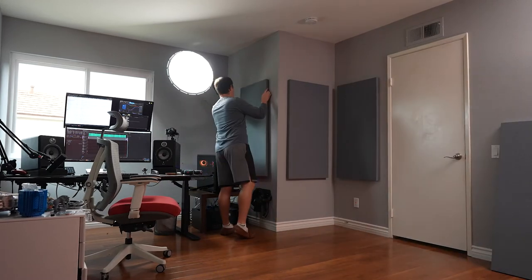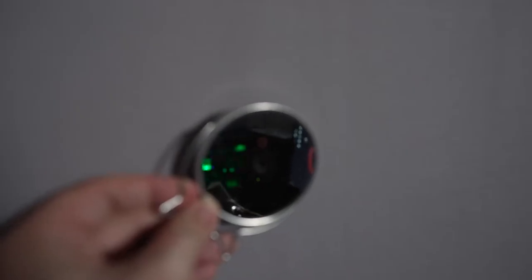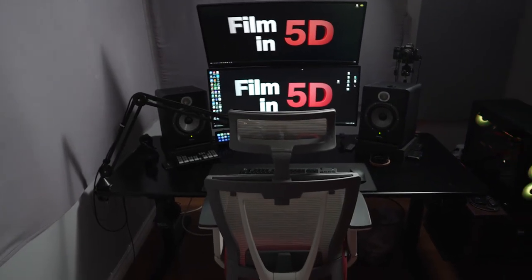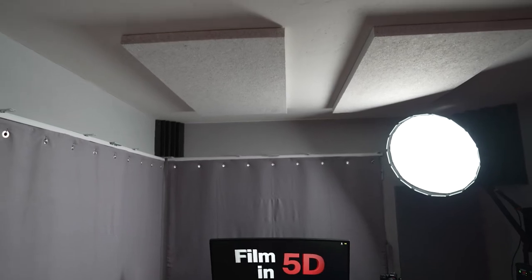That's how much square footage of panels you need on that specific wall. For me, this is a combo home office slash studio — I'm recording videos here, doing voiceovers, and mixing at my desk — so I just did it evenly throughout the walls. Though you can use a mirror to figure out where the early reflections are if you're doing this specifically for audio mixing. You run it along the wall and see where the early reflections are of your monitors. Typically the early reflections are going to be right next to them, above them, and behind them. In this case, I have panels on both sides of my monitors and acoustic window coverings behind and next to them.